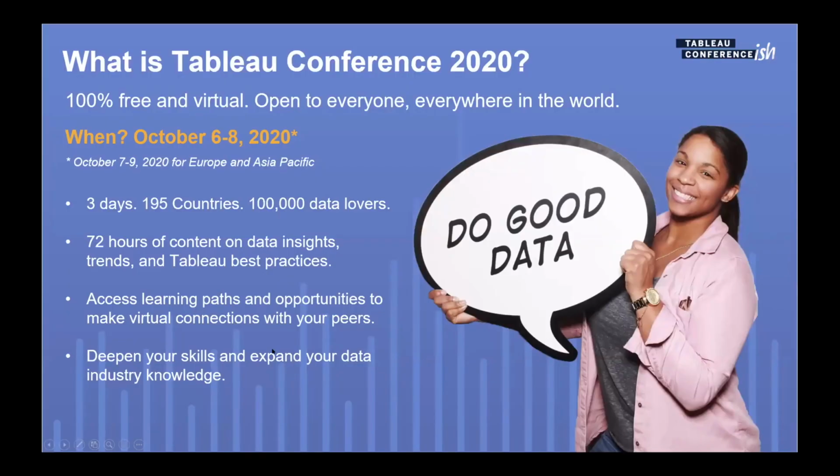Tableau Conference 2020 runs October 6th to 8th, and typically we do it in 3 different centers. We do it in the Americas, we also do one in Europe, and we've done one in Asia, APAC as we call it, in the past. This time around, we're going to do it in all 195 countries at the same time. So it's almost going to be running 24 hours a day across the globe.